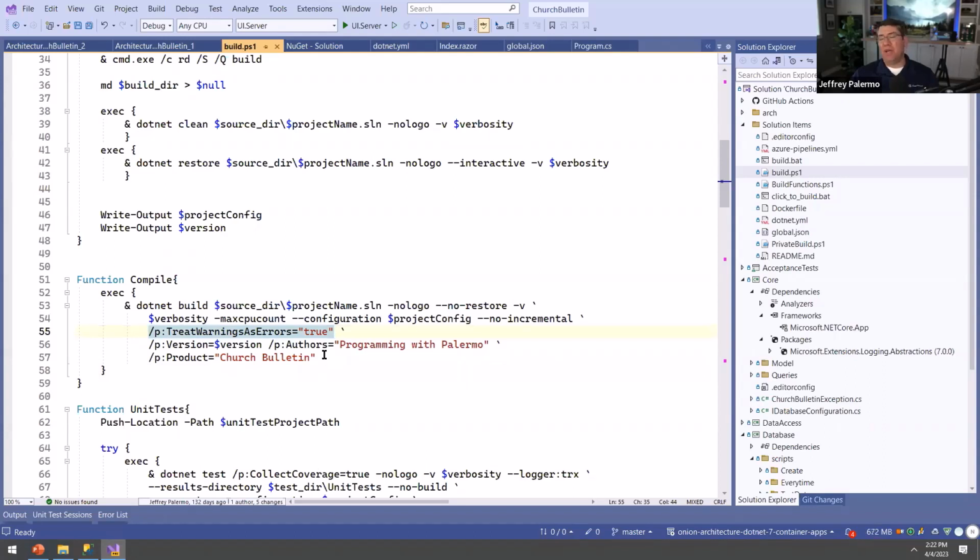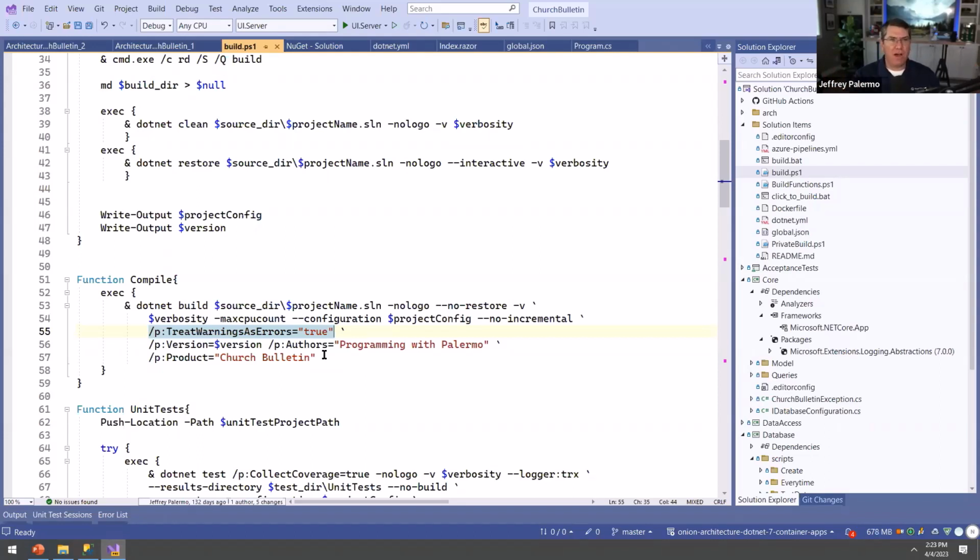Now, you could go into every single Visual Studio project and you could check the box to treat warnings as errors. The reason that people don't do that by default is because it's annoying. It's a terrible development experience to have it always treating warnings as errors, because you're doing something temporary and now it's treating it as an error and you can't even compile because Visual Studio is warning you of something. It's like, yeah. I need to figure out how to get this code working and then I'll fix the warning. But you don't want the warnings to block you from even debugging something while you're working on it. This is why people don't turn on this switch, is because it gets in the way.